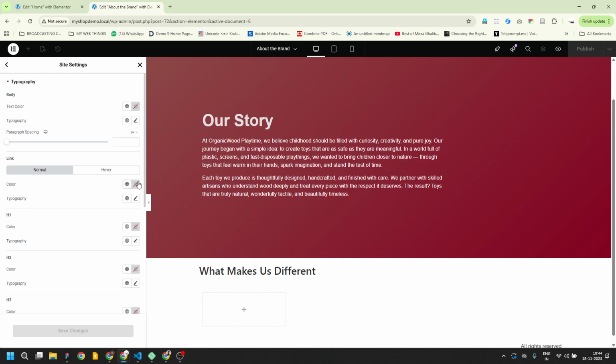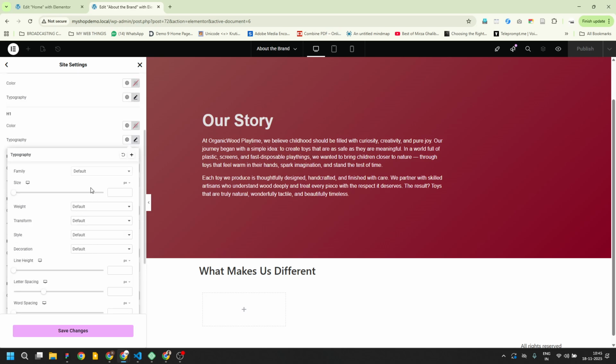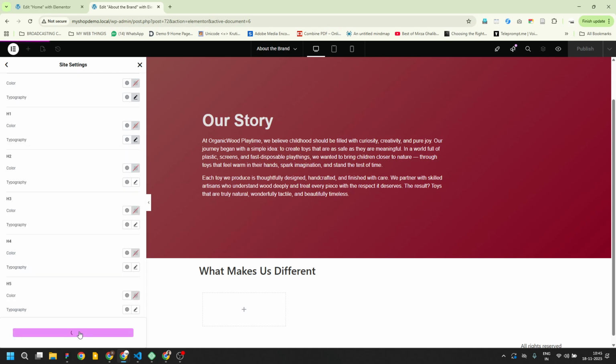So color, if not selected, is going to pick the colors by default. Okay. Now our target here is to set up the right size for the H1. So let's go and define the H1. This is H1, right? So if I make any changes to this, it should reflect here. So I'll just pick out an arbitrary size 36, save changes and wait for it to reflect.